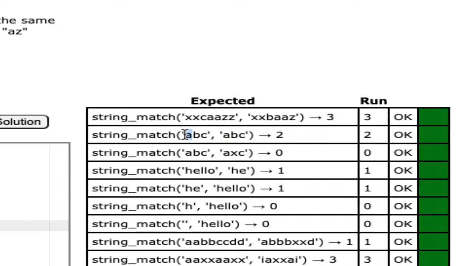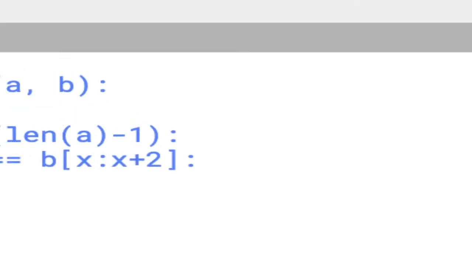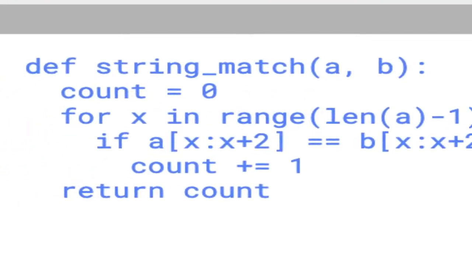I am not sure if this is making any sense. So it does not include C. It only looks at A and B, and then goes to the second string and sees if it also has A and B in the same position. If so, it adds a 1 to the variable count, and then B becomes X, okay? And then again plus 1, so B and C over here too. And then C, there's nothing, so it doesn't add to the count. So that's why it returns the count 2. So I don't know if that made sense, but that is why this code works.